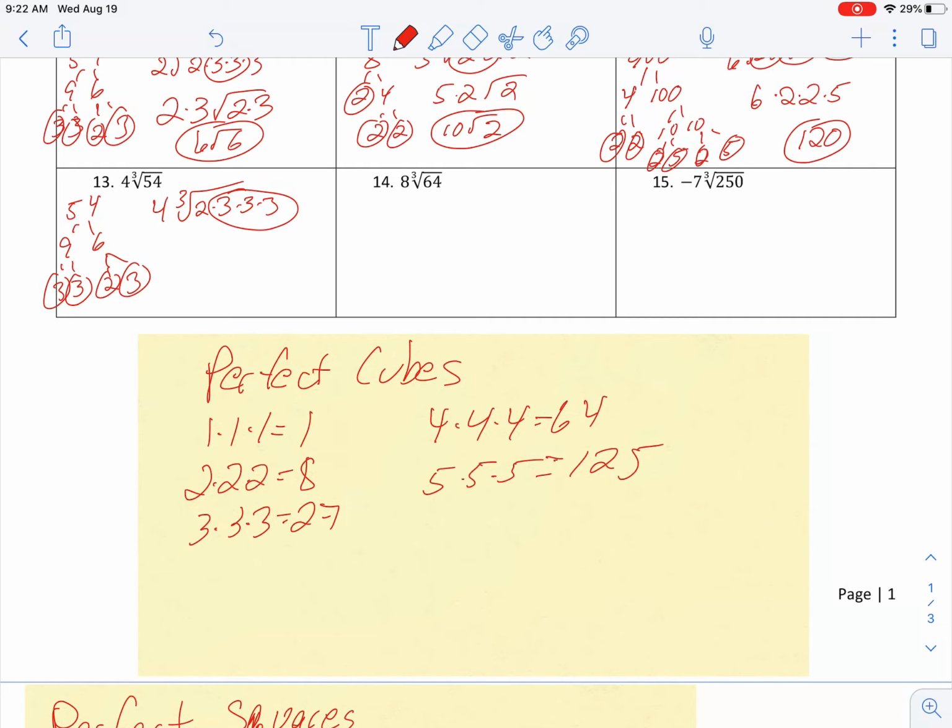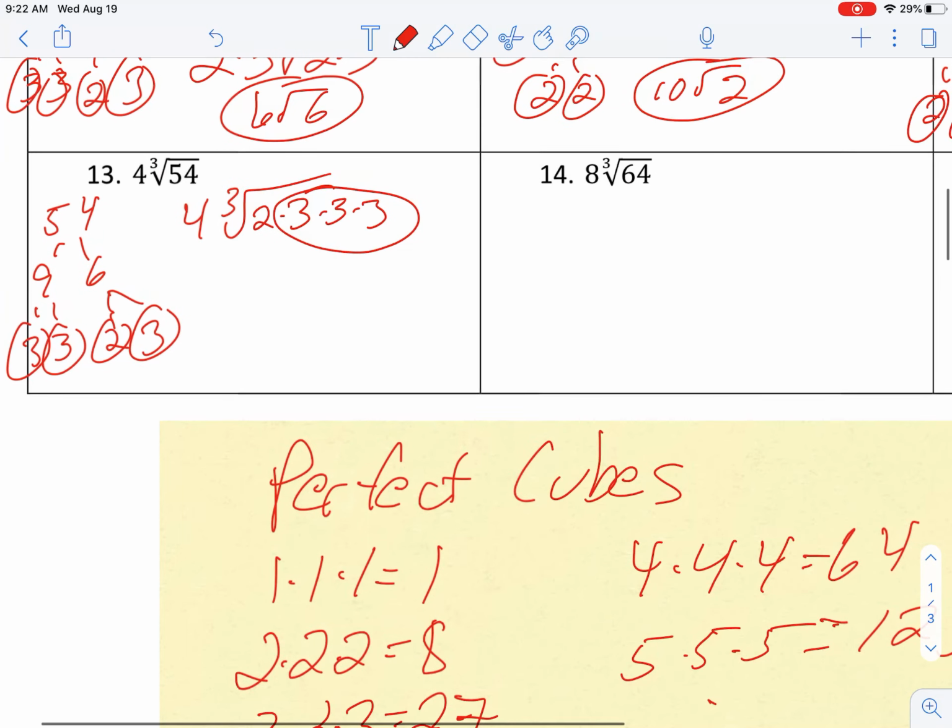Now that's about as far as I can remember. So with these, just like you have perfect squares, we have perfect cubes, and it continues on forever. So in this instance, that 3 times 3 times 3, let's go back to the example, that is a perfect cube. For every set, one number comes out, just like we did with square roots. So we had a 4 up front. We have a set of 3s here. So we bring it on out front because the cube root of 27 is 3. What number times itself 3 times? And then 2 stayed underneath because it cannot make a set of 3. And 12 and the cube root of 2.